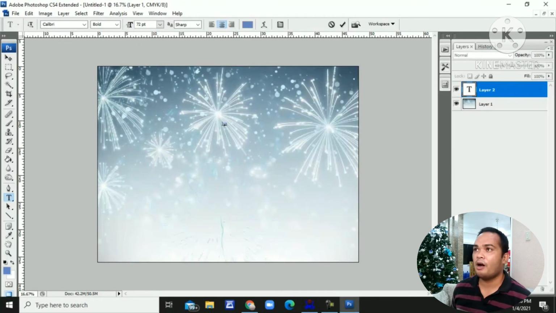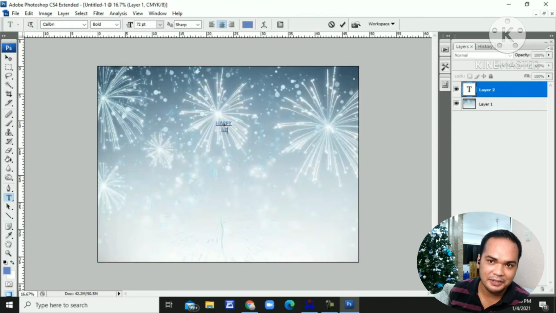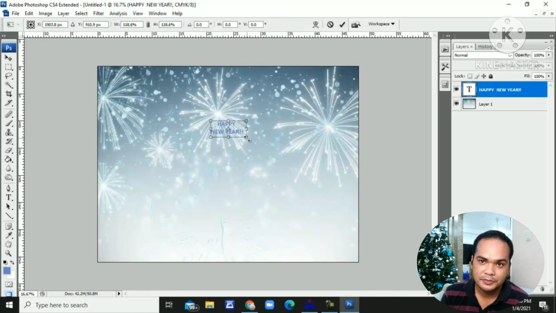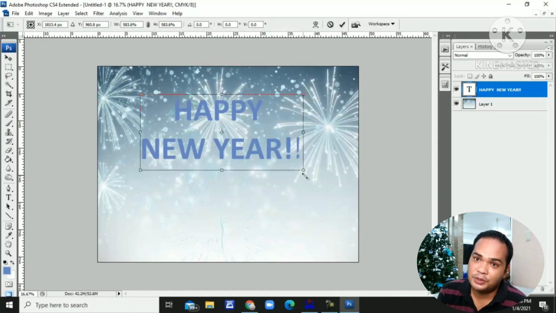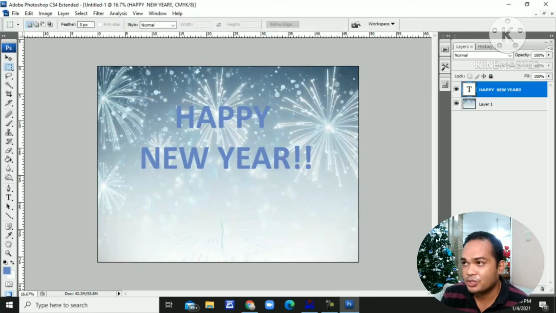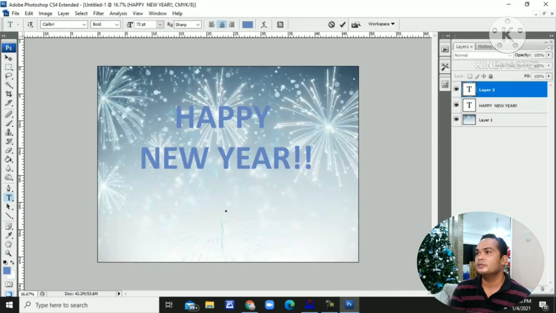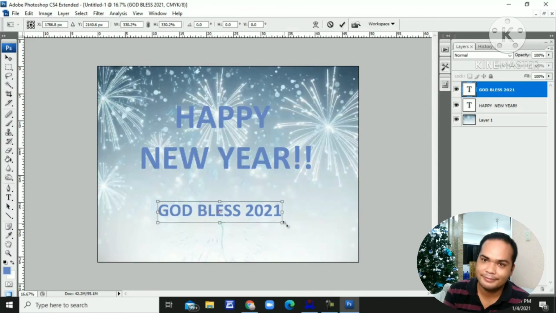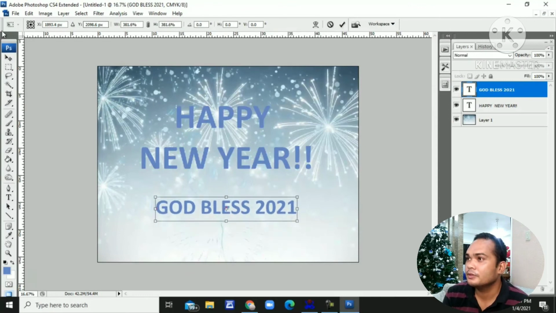And then we're going to type our word art now, our message in our design. Happy New Year. I hope this year will be good to all of us. All of the bad happenings in the other years, so annoying. Really, we really need to pray to God to give us guidance and blessings in this year. There you go. And we can also stretch our word art, our lettering, and it's important to hold Shift. And there's another lettering: God bless this year. There you go.